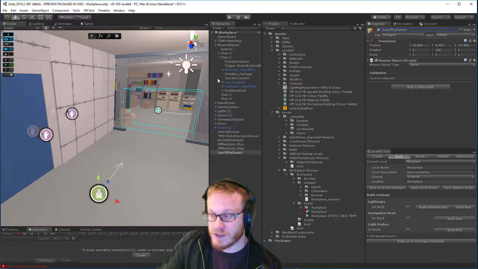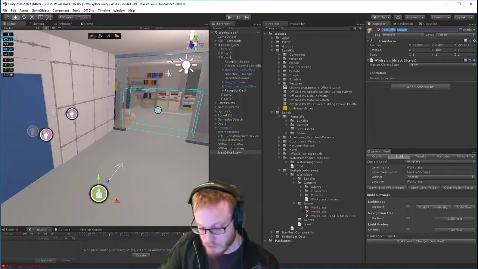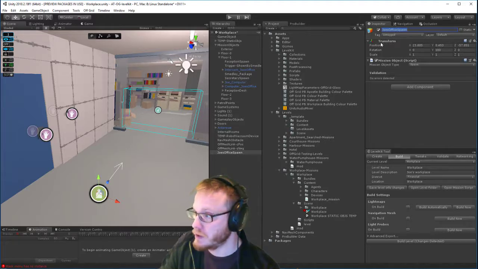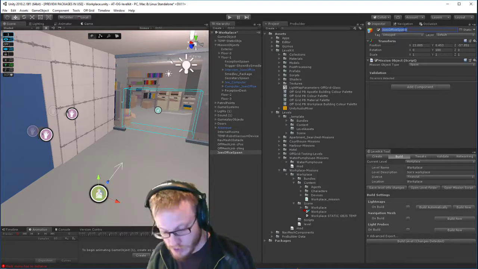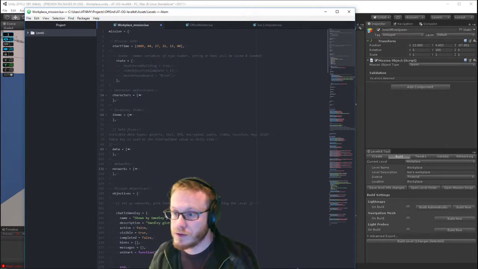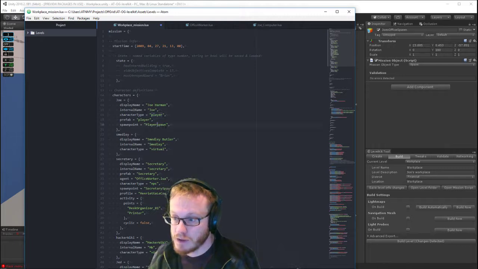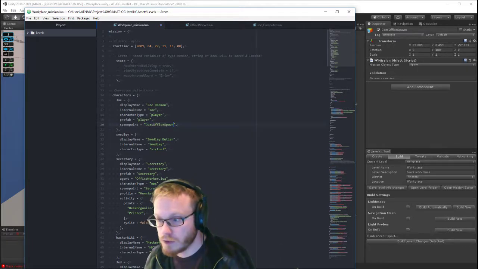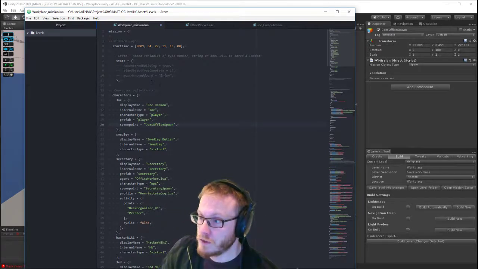And then this is how this stuff directly relates to the Lua scripting side of things, because any mission object with a name is something that you can reference in Lua, essentially. So just so that we don't get any typos, we're going to copy that rather than rewrite it somewhere else. We're going to pull up our mission script, and the first thing we do is we go to the characters area, and we've got Joe, which is our player, prefab player, character type player, and he's going to play a spawn, but because we're testing this, we're going to go up to Joe's Office Spawn just to save ourselves a bit of time. I'm going to hit save.